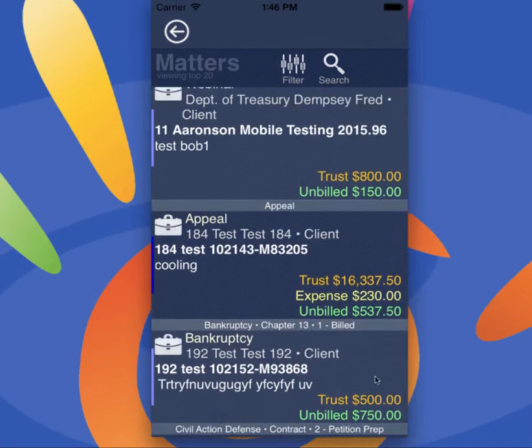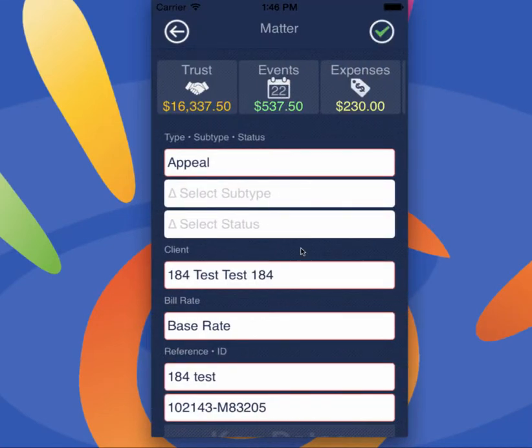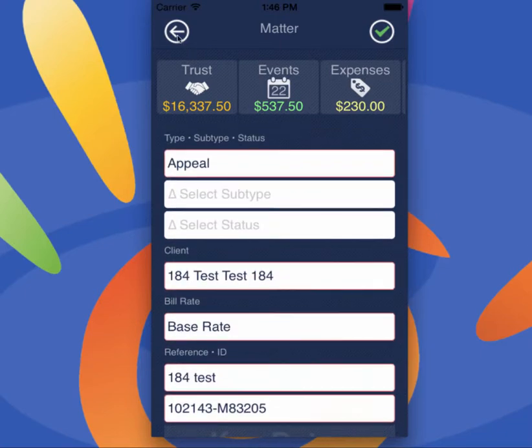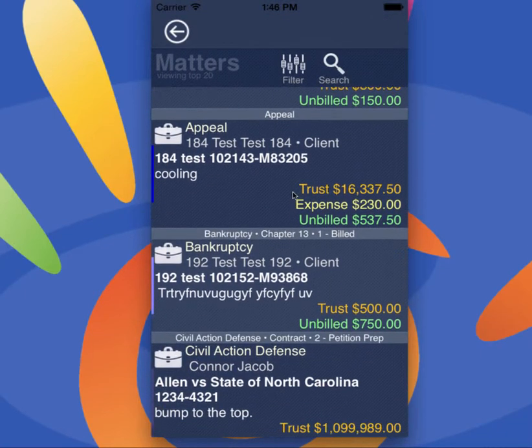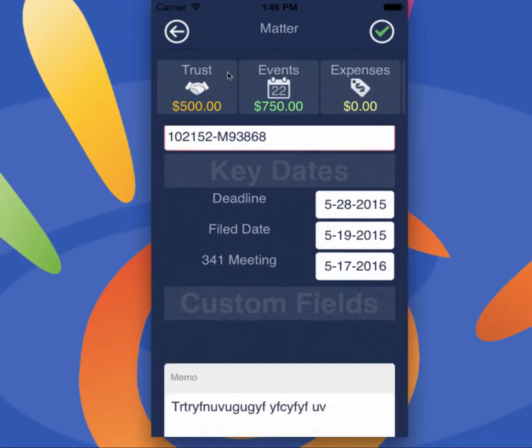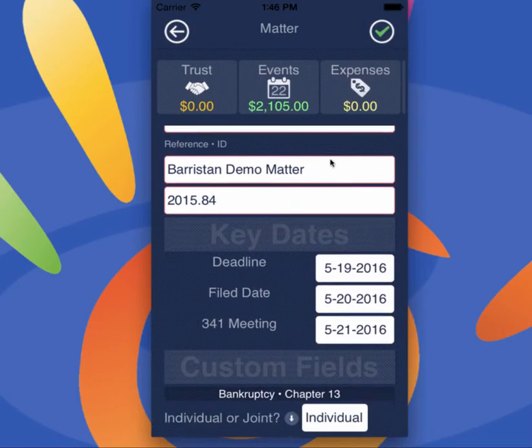If I was to open or click a matter, or tap it, in this case on a mobile device, I get the detail. Let me open a more interesting one, because something we do that a lot of others don't is we actually have custom fields. I'm picking ones that don't have it. Here we go.